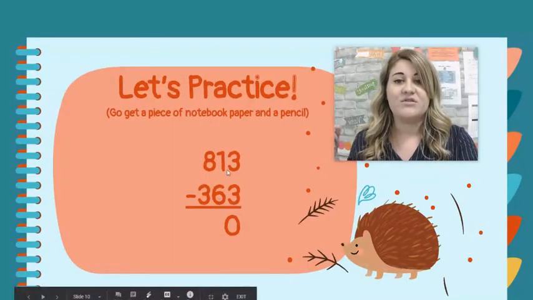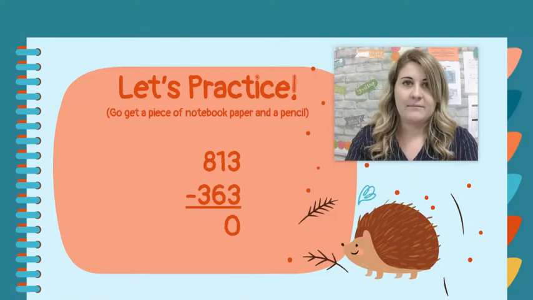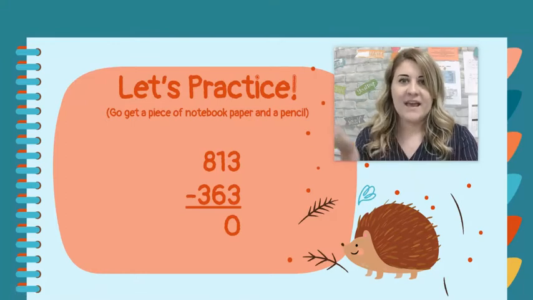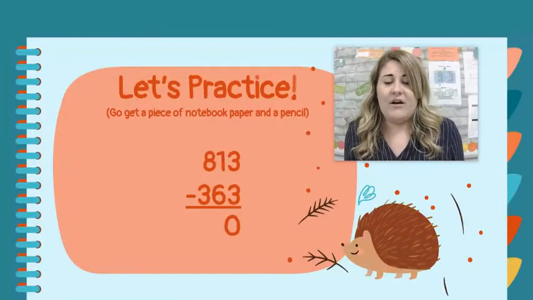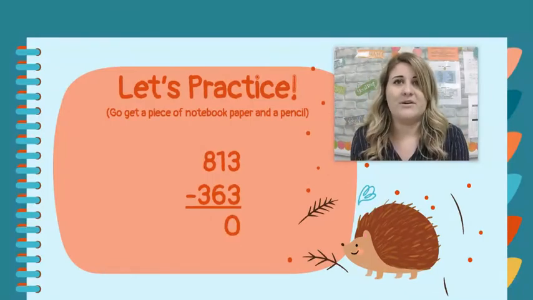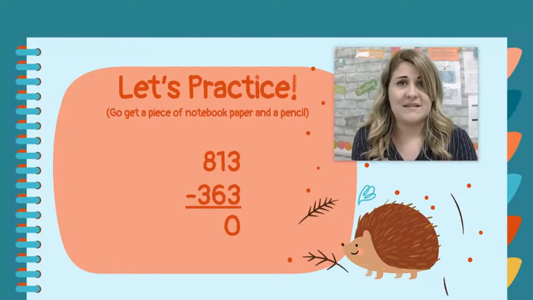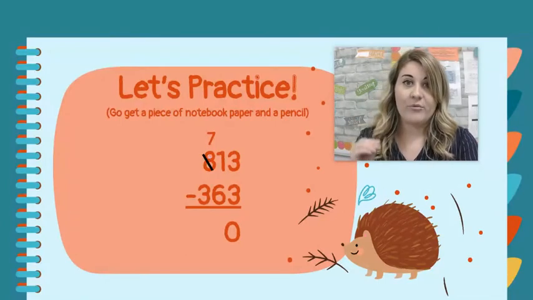So we've got to go next door. The 1 is going to go next door to the place right beside it, the 8. Okay, so we're going to knock. Is anybody home? Yes, there's an 8 there. So what happens is the 1 in the tens place goes to the hundreds place, the next door neighbor, and asks, can I please borrow 1 so that I can become a bigger number so I can share with the 6? Okay, so the 8 says sure. And so you would mark the 8 out, take 1 from him, we're taking 1 away from him and giving it to the next door neighbor.